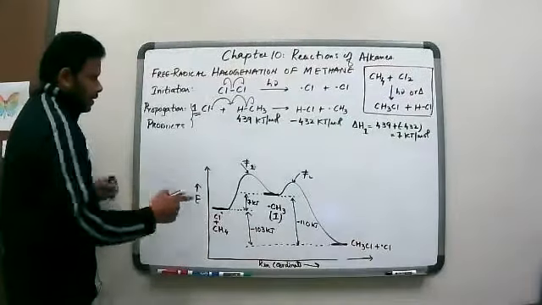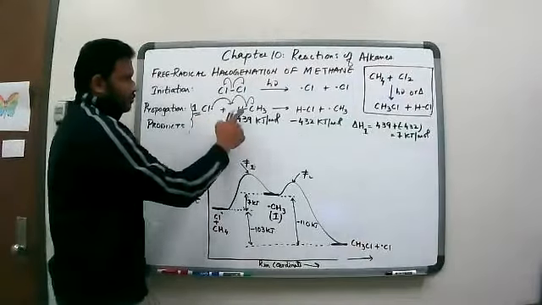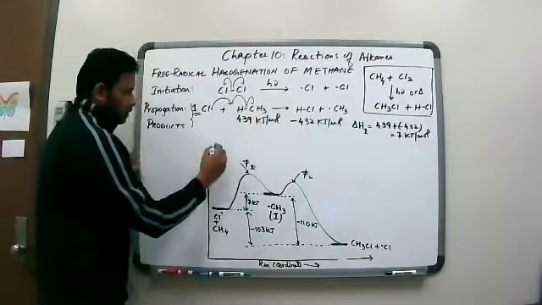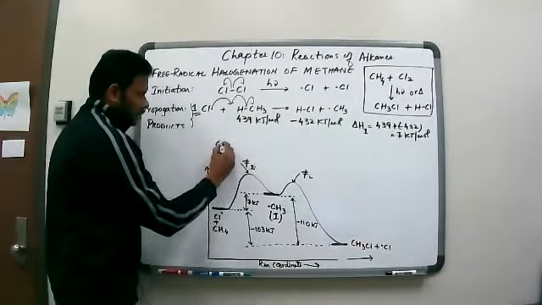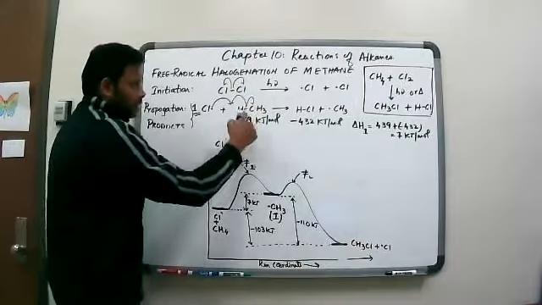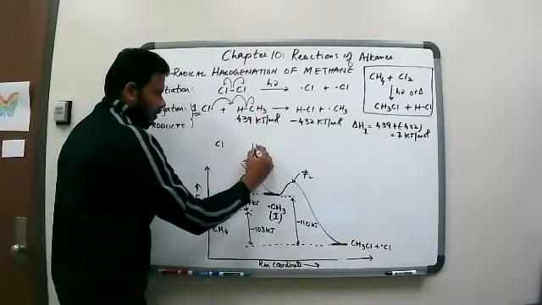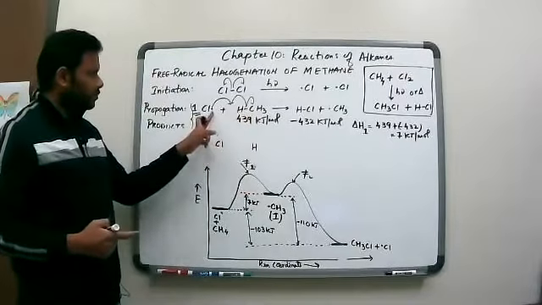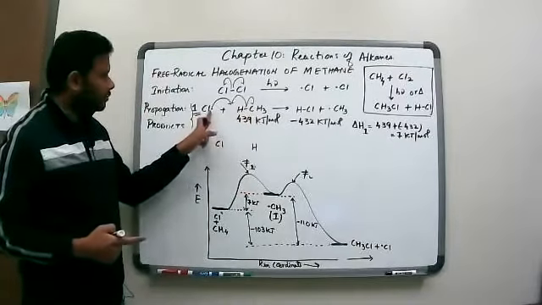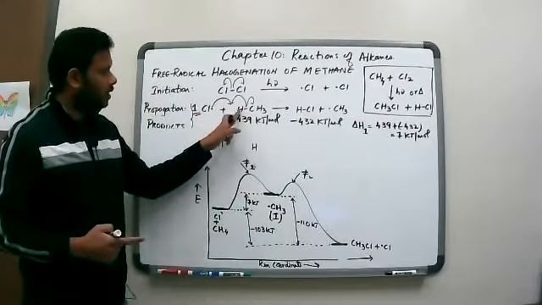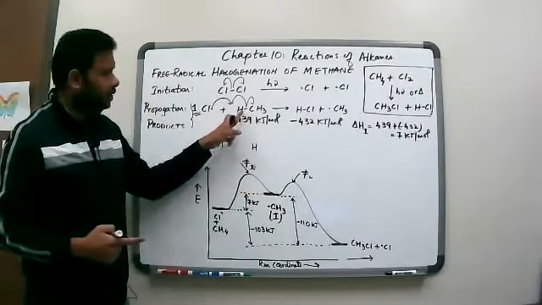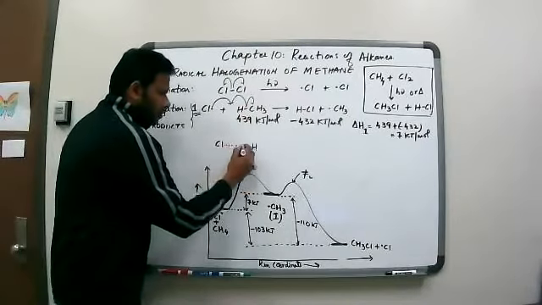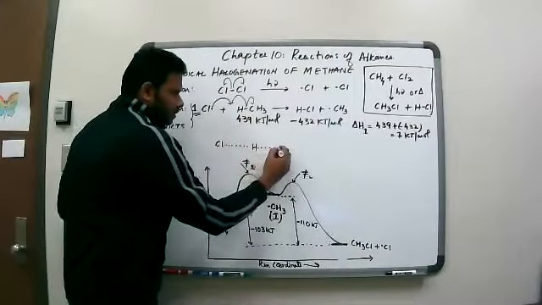Okay, and since it's a reaction between the chlorine and the methane molecule, we can draw the transition state here as chlorine reacting with methane. Now, what's happening in this first propagation step is we are forming a bond between the chlorine and the hydrogen, and we are breaking the bond between the hydrogen and the carbon. So we can show those using dotted bonds or dotted lines, basically, okay?